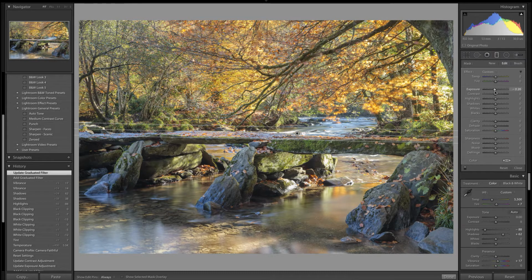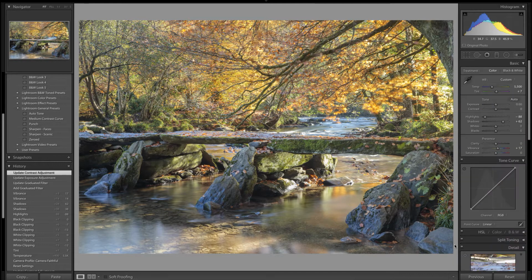Not much, but just a bit. Around about 20 there, and I'm going to just put a slight dash of contrast in, not much, just 6. Click on Done.